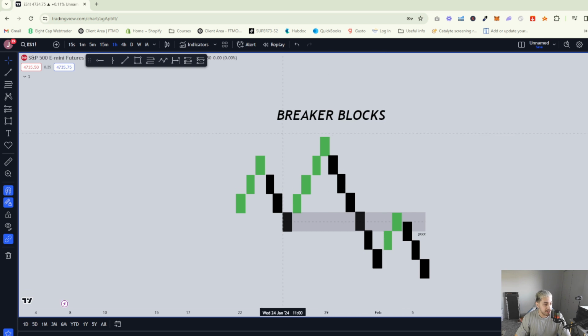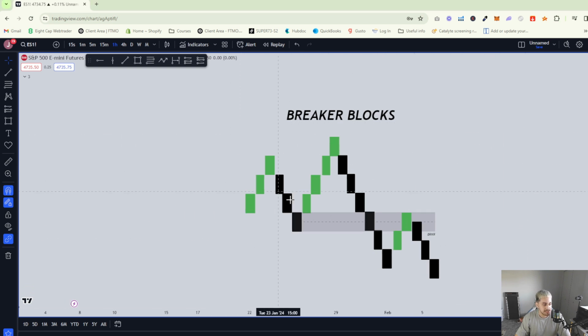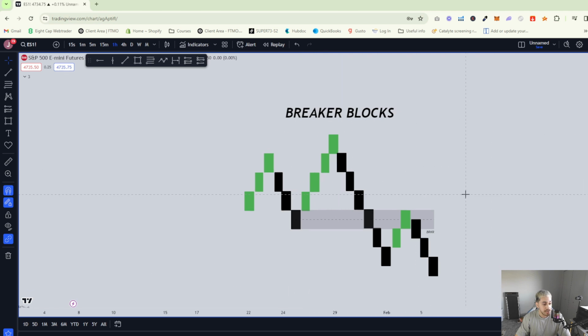So as you can see here, I have an example of a bearish breaker block. This example here is a bearish breaker block. I will show you a bullish breaker block illustration just by inverting it, but first I'm going to explain what a bearish breaker block is. Very, very simple, so that you understand how to identify and spot them. For a bearish breaker block, it's very, very simple to understand.